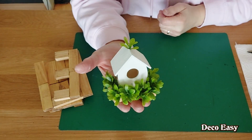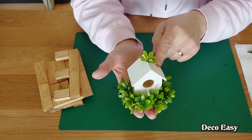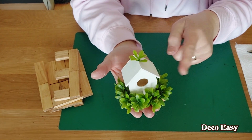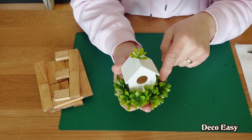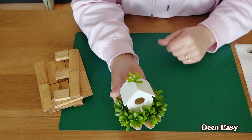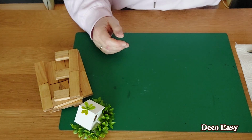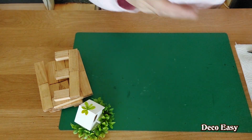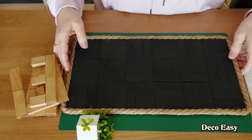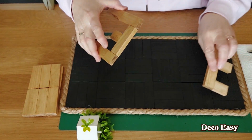And here you see how our cute little birdhouse turned out, and with only a simple birdhouse of 70 cents, just some little pieces of greenery and some tumbling tower blocks, you already have a nice little display. And of course, now we're going to get our letters on top of our board. So we take our board again, and we are going to lay down the letters.